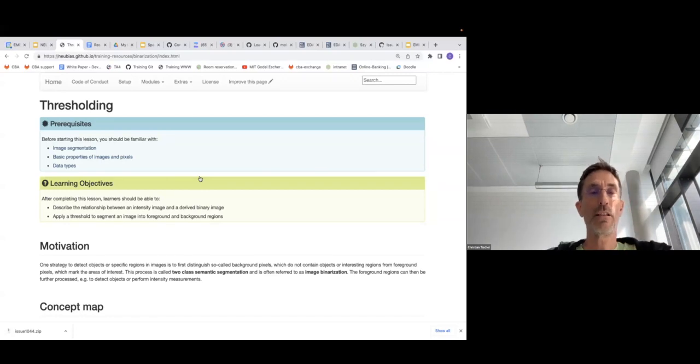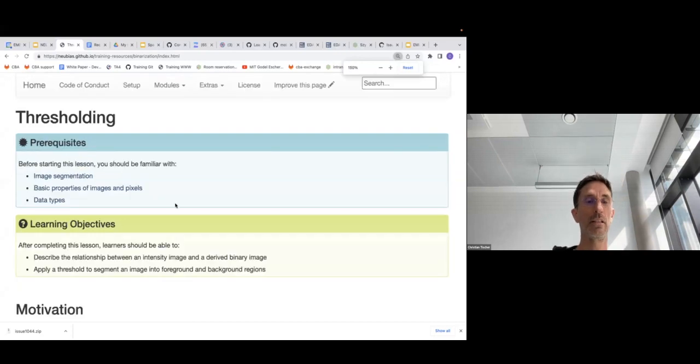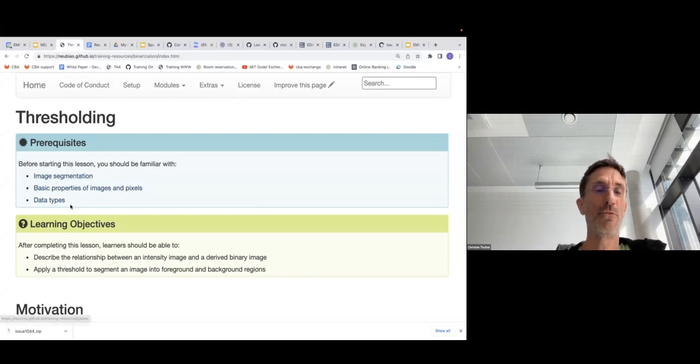So first of all, what you can see here in the top are prerequisites. So there are links to other modules that people should know before taking that one, okay? So this is giving you an idea of knowledge that you should have before, and that can also help you designing a course, right? So maybe if you design a course and you want to show thresholding, you somehow should check that people know these things.